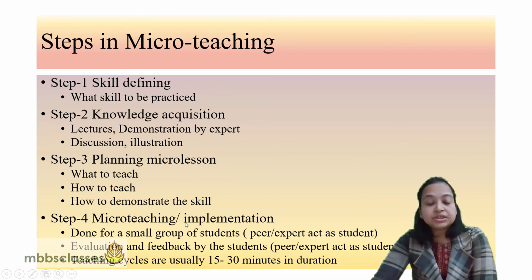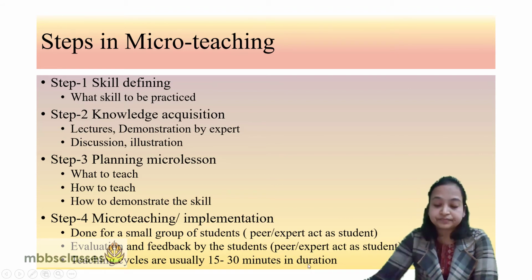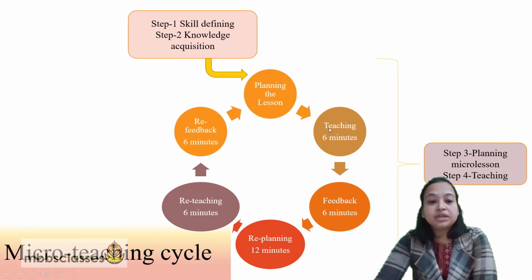In the micro teaching session, you know that it is done for a small group of students where the peers and the experts act as students. Then again the phase is of evaluation and feedback by the students, and the feedback can be supported by video recordings to improve, and the teaching cycles here are usually of 15 to 30 minutes in duration. So this is the micro teaching cycle.